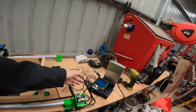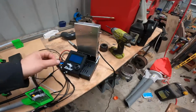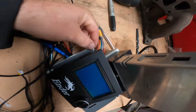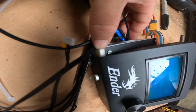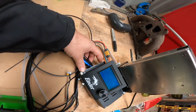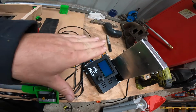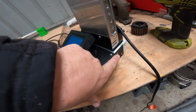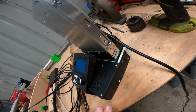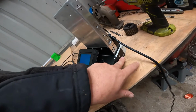Once that's done, you should also have printed this white piece off here. This literally just slides onto it, bolts on with a screw there, a screw there. You do have to drill these screws, but the plastic bit underneath does have a hole, a part for it that you can screw and tap. You drill those two holes there and there for where it would normally bolt to the extrusion. Those holes are already there.